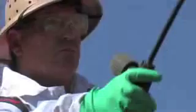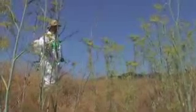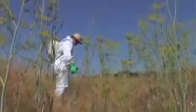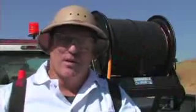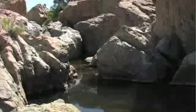You do have to be careful around the native species to make sure that you're not getting any herbicide blown onto them. But once they get into the plant and once they dry, they're inert and they do not continue to kill. But our goal eventually is to remove the non-native and then to have the natives come back and then flourish and be like you normally would see in a canyon.